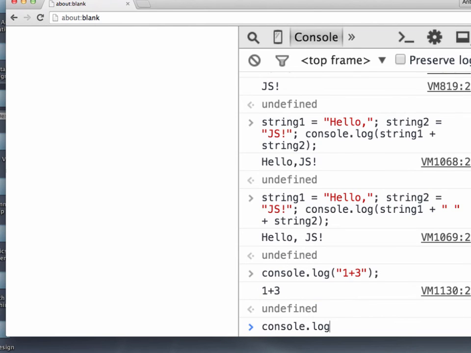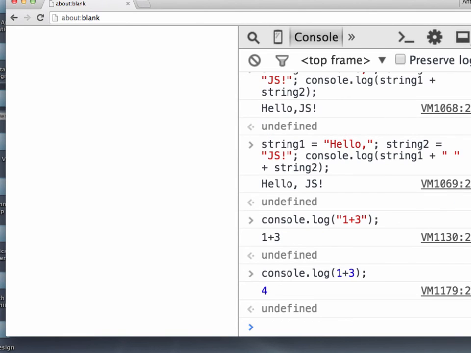So if we wanted to do math, we do the same thing, we just don't put any quotation marks. So 1 plus 3. So there you go, there you have 4. And of course we can do more complex stuff in the math.